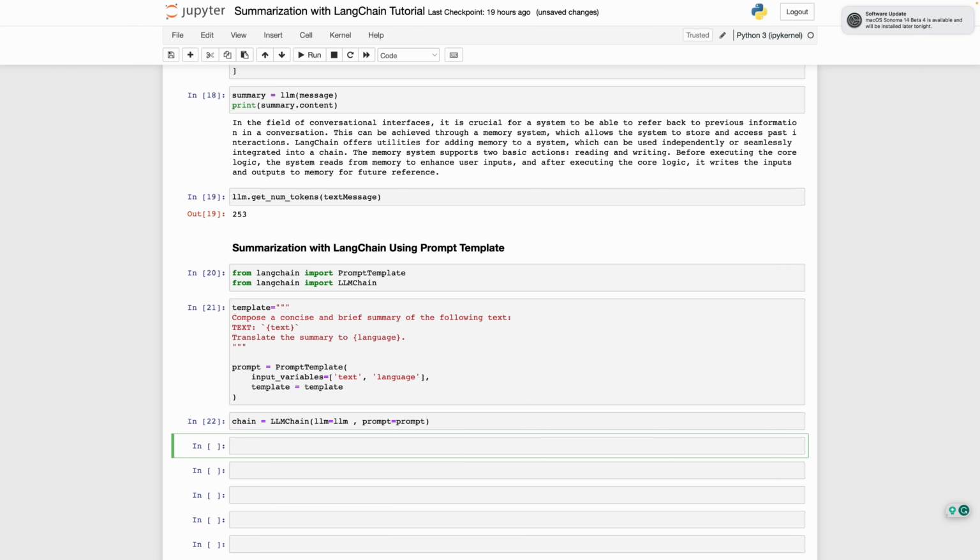Now we will call the run method on the LLM chain to generate text, and it is run by passing it a dictionary of input variables. So we will have summary is equal to chain.run, and we are going to pass a dictionary of input variables. And if you remember, the input variables are text and language. For the text, I have to pass the text that I want to summarize, which we defined in our previous application, which was called text message. And for the language, you can choose any language of your own that you want to translate to. Let us, for example, choose French.